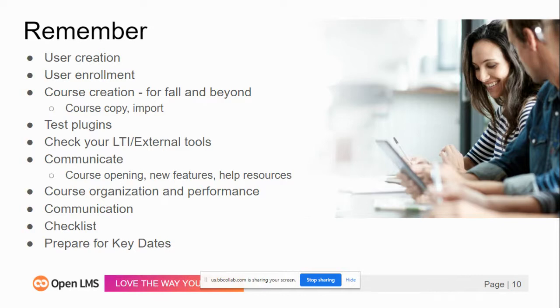Let's see. Looks like there were lots of questions about where to find course copy and how to use it. So one of the things I'll mention about course copy is that being able to use course copy is actually dependent more so on the variety of permissions that are enabled for a specific role. So if your teachers do not have all of the backup and restore permissions, that role doesn't have all the backup and restore permissions, they're not going to be able to course copy.